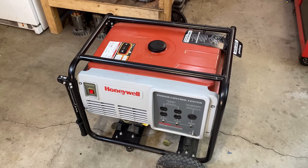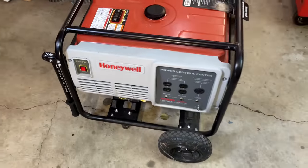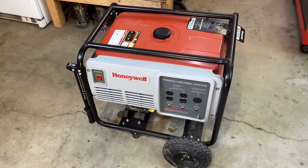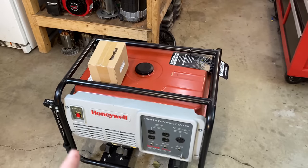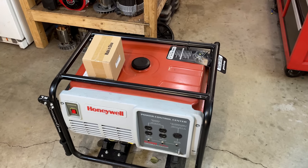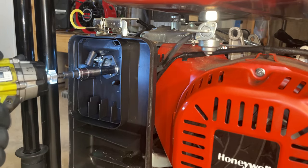I'm going to get this tank drained, uninstalled, and probably deal with the carburetor before putting the Predator tank back on. And in this case, it's also going to be an easy fix because half a year ago, Hipa was running a promotion, and they sent me a clone carburetor for a GX390, which this is a clone of. So I've been feeling kind of bad because I just haven't had an opportunity to use this until today. So I'll get that dirty carb off. I'll open it up just to see how bad it is. But regardless of what I see, I'm going to put that carb on with the Predator tank and we should be good to go. I'm going to start just by pulling the air box off so I can get access to the fuel line where it enters the carburetor.